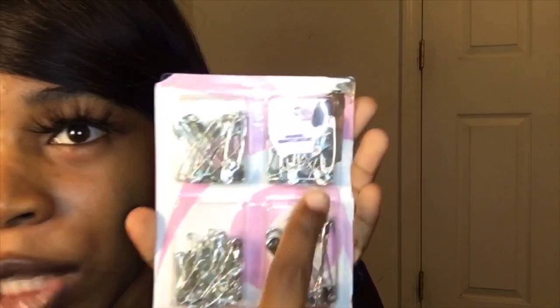So I have a whole bunch of safety pins. I bought them at my beauty supply store. As y'all can see, it comes with small ones, and then medium, and these ones are big. So all you're gonna need for this is any type of tank top, and then some scissors, and then some safety pins.